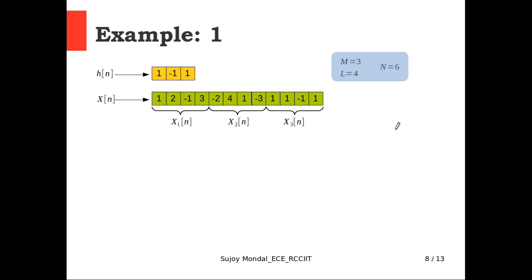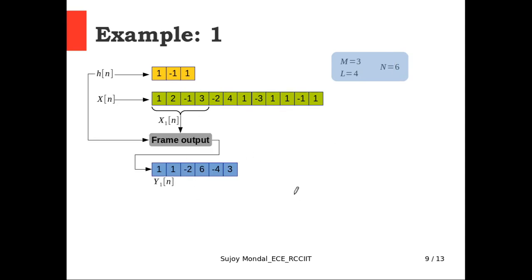So now what to do? Basically for individual inputs we would have individual outputs that would contain 6 samples, because 4 plus 3 equals 7, minus 1 equals 6. So now if we start computing for the first frame, x1(n), this will be taken inside the frame output computation, and it will produce y1(n). But how is it possible? We know the process of linear convolution, circular convolution, and DFT computation. Whichever you think, you can compute that way as well. Somehow you have to get the output.